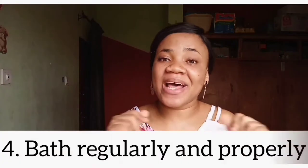Please, don't just remove something like that and just drop it there. That brings us to our next tip. Bath regularly and properly. As you're changing your pads on your period, don't just change the pad and drop it into the trash can and not bath. When you're on your period, the smell lingers.